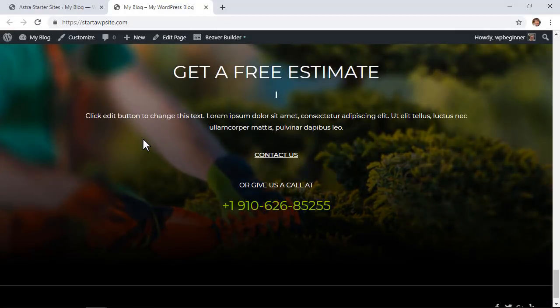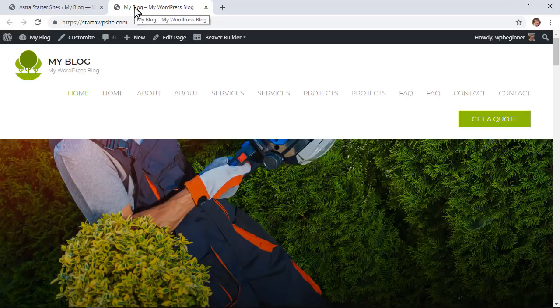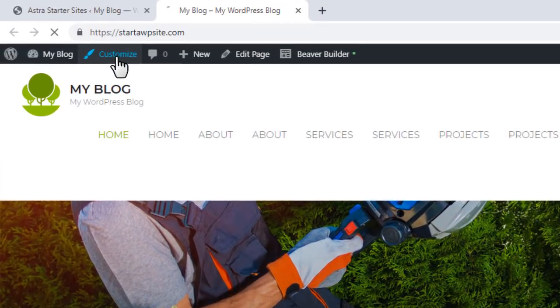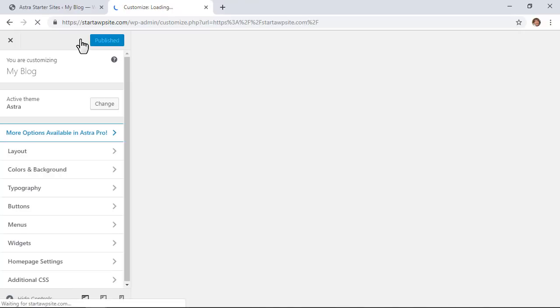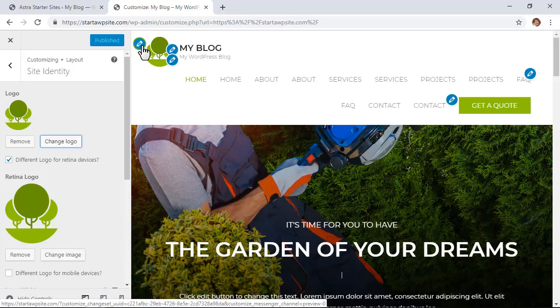So now that we see what this looks like, let me walk you through how you can make some changes to your site. One of the first things we want to do, going up at the top, you see we have our logo, the blog title, and things like that. We can customize that by clicking on the Customize button from here, and it'll open up this customizer area. And now you'll see these little pencil areas, and these are the things that we can change. So if I click on this, you can see I can change my logo here if I want. I can also remove it.